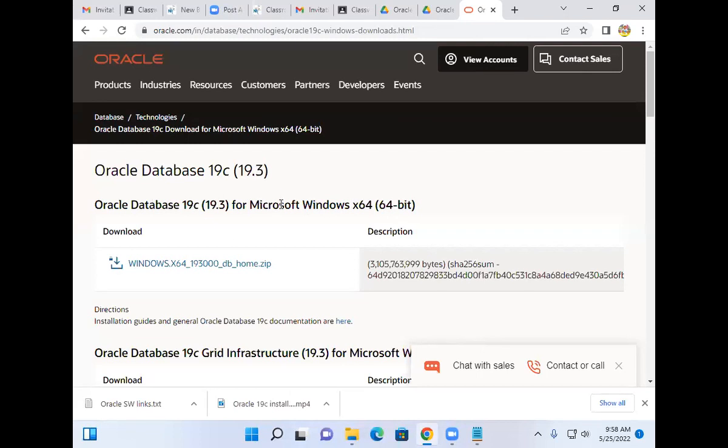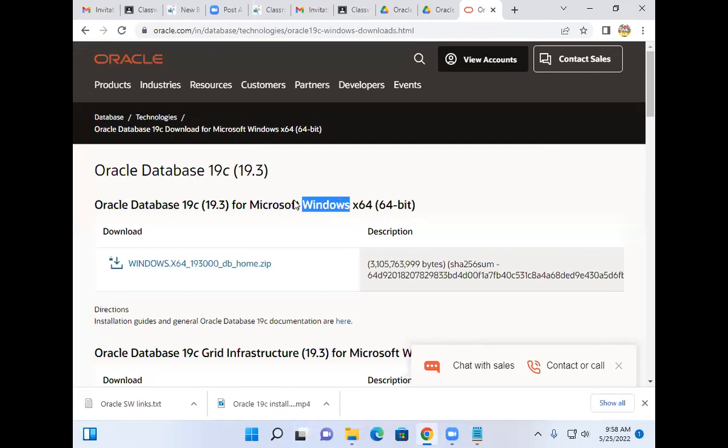Now this software only supports 64-bit Windows. 64-bit will support it; 32-bit is not supported here. Understand? So your operating system bit is 64-bit, and the operating system is Windows only. You can't go for Mac, Solaris, or Linux. If you want those, related links are there and you can download from the related link.